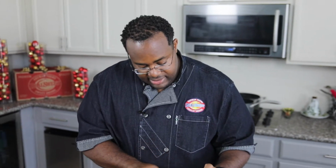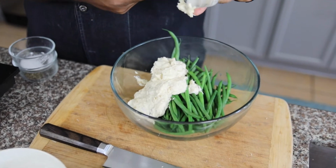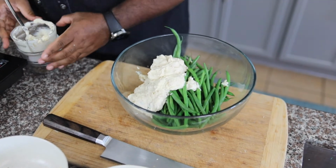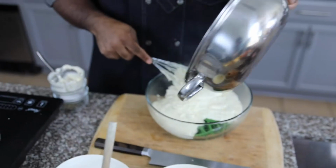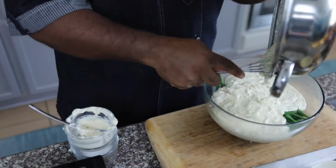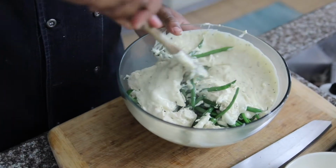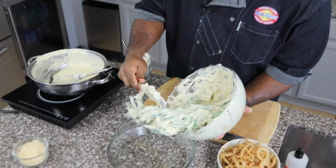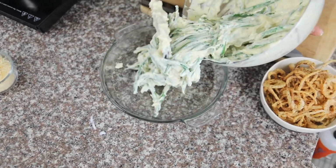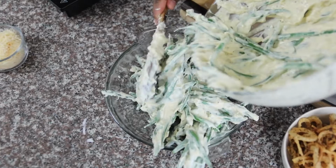Next, what we're gonna do is take this and we're gonna put it over our blanched green beans. We're gonna take this sauce as well and pour it over. And then we're just gonna give it a good mix. Next, we're gonna put it in our casserole dish. I sprayed this casserole dish with some non-stick spray.